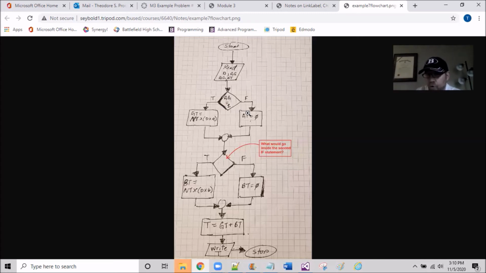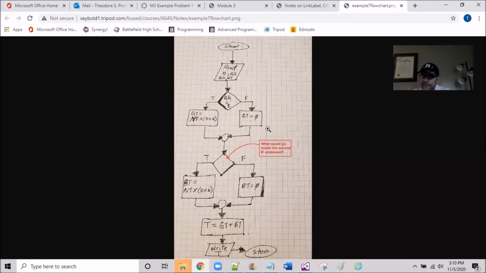If that's true, girls ticket equals the number of tickets times parentheses D times 4. Notice the D and 4 are in parentheses. At that point, girls ticket should have some value. If the girls game was not selected, then the girls ticket is 0 because you didn't buy any.